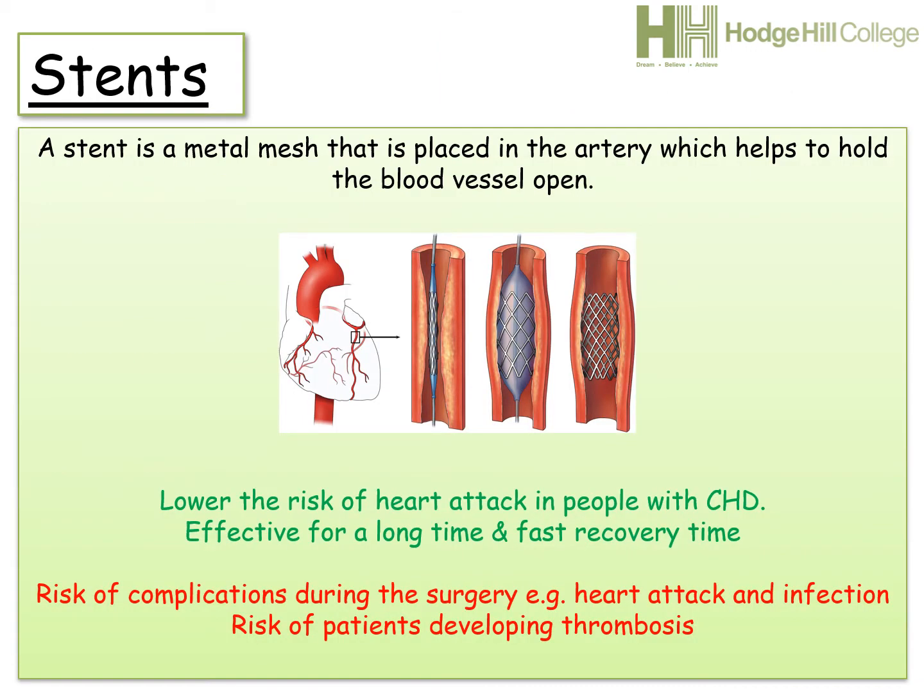Let's look at some potential treatments for coronary heart disease. So we'll start off with stents. Now, a stent is a metal mesh that's placed in the artery, and what happens is we get a tiny little balloon and it's inflated to open up the blood vessel and the stent at the same time, as you can see over here. Once the stent has become inflated like this, we remove the balloon, but we obviously keep the stent in the artery. And this holds the blood vessel open and ensures that blood can pass through to the heart muscle as normal.